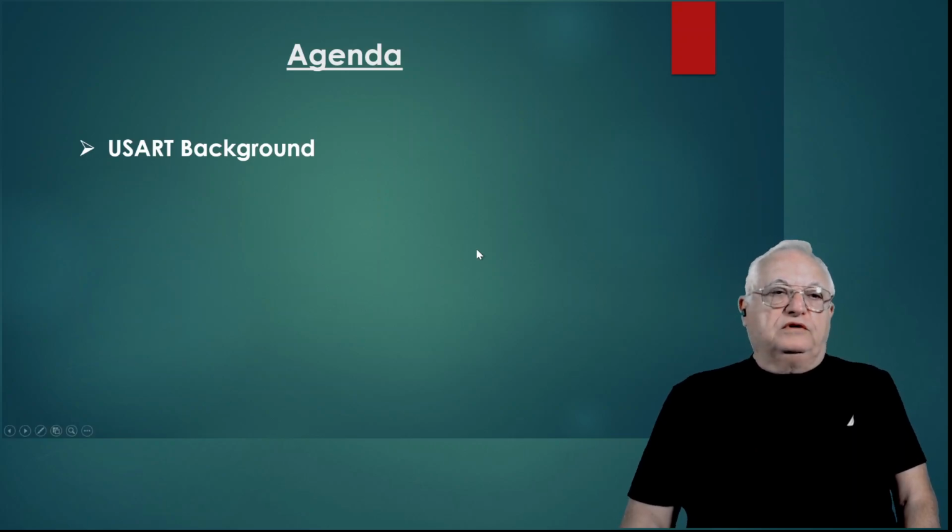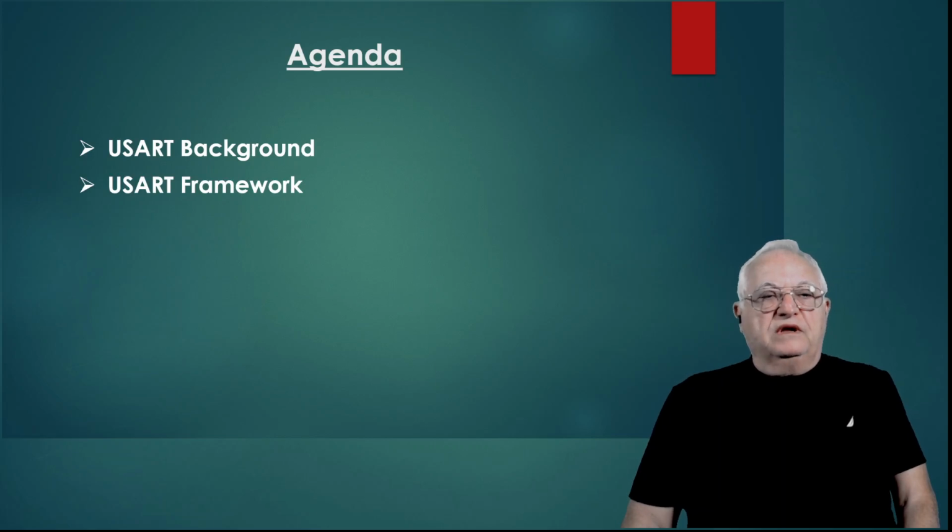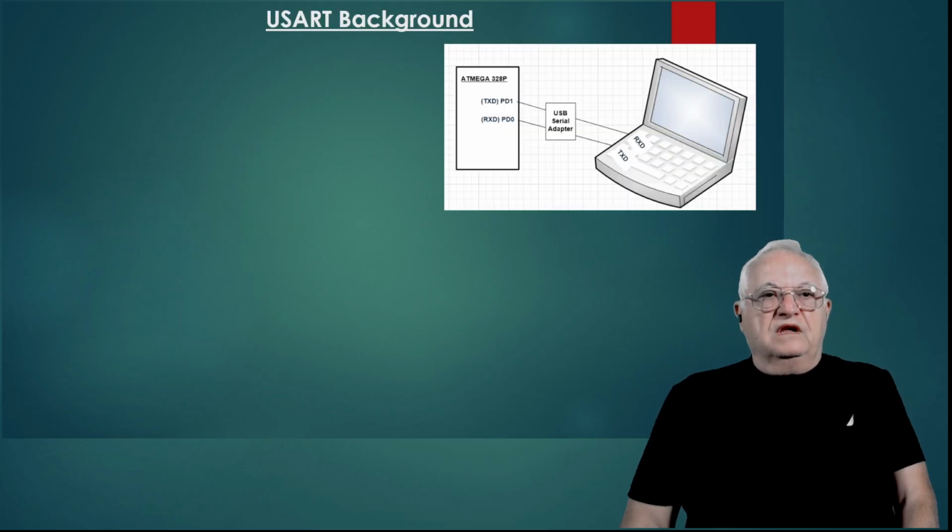Now the agenda for today will be, I'm going to give you a little bit of background, then we're going to develop the framework, and finally we'll go through a couple of examples. Now let's start with an example. Here we want to communicate an ATMEGA 328 with a laptop serially. To enable that, we use a USB serial adapter.